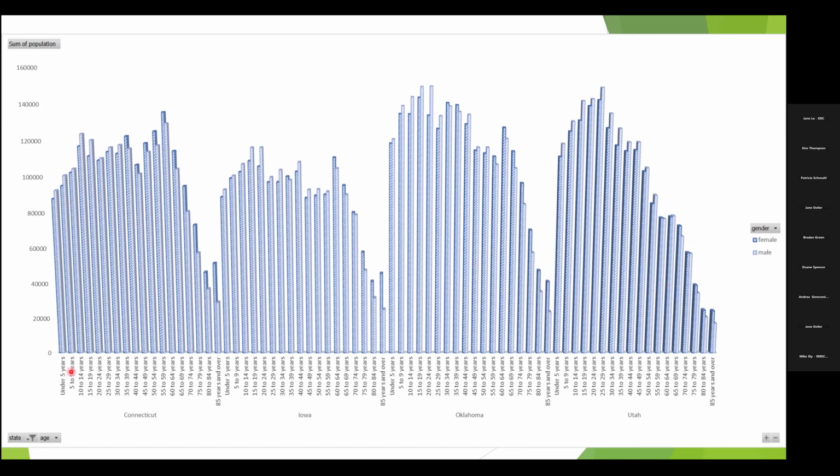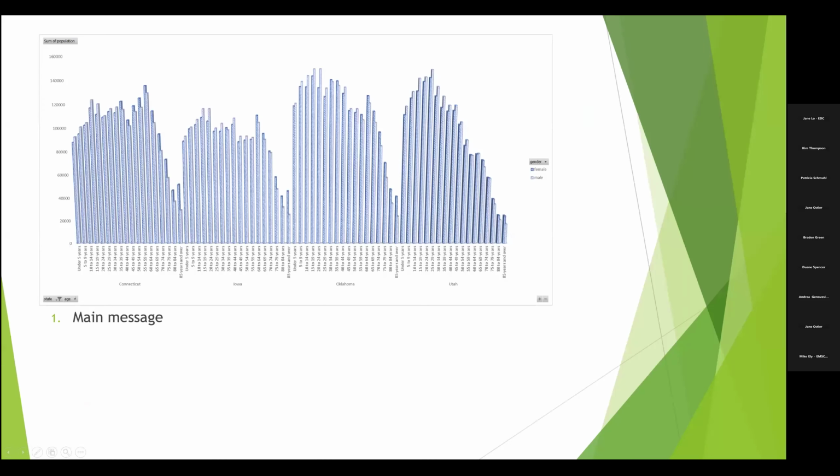If I look at this, I have to tilt my head. Is that under 5 years, 5 to 9 years, 10 to 14 years? I don't know what this means, right? It could be two things. It could be the duration of time, under 5 years of time, between 5 to 9 years, or is it under 5 years old? Those are two different messages you can get. So the main message is lost. It's not a very effective graph. Too many things distracting. It definitely hurts my brain.